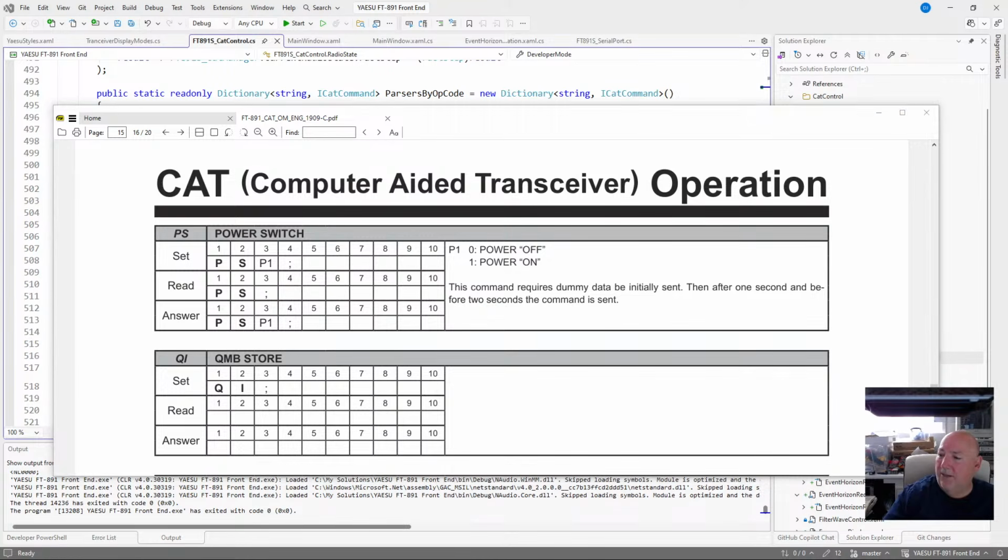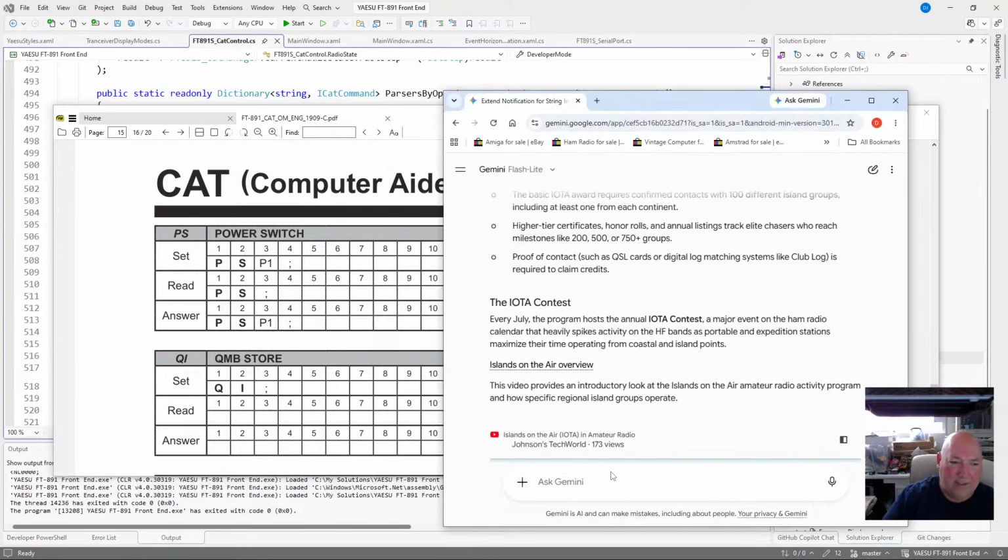I'm just going to ask Gemini as well, in case there's a different way of doing it. New subject: FT-891 CAT commands to switch rig on and off.